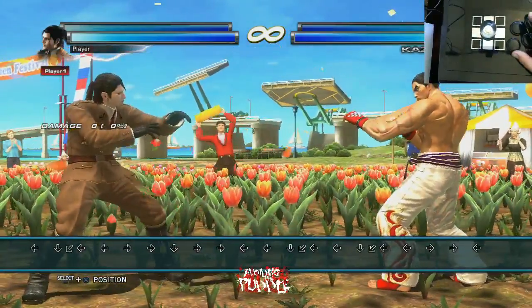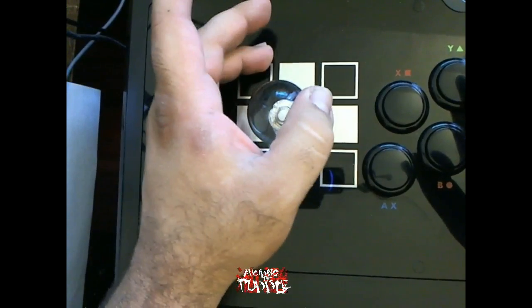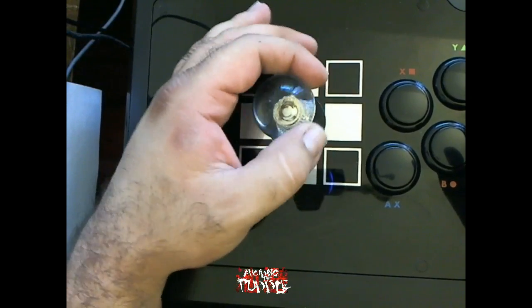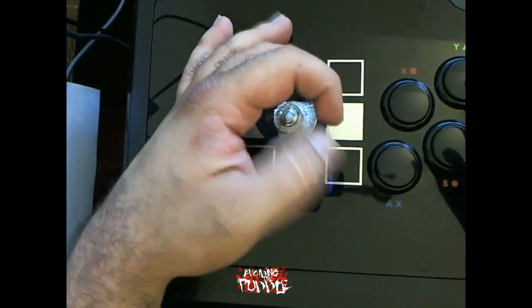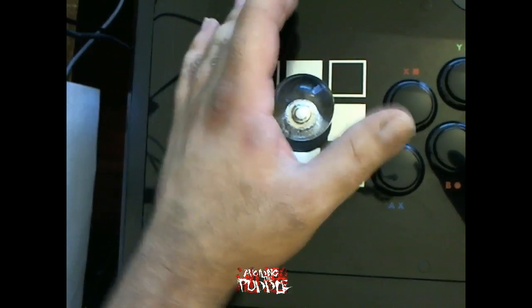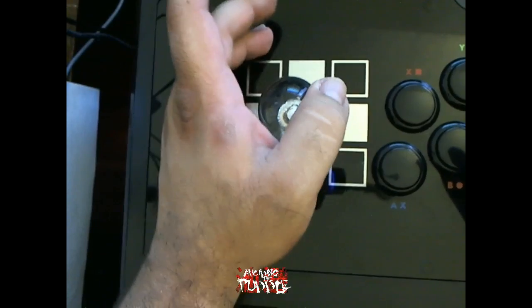And let me show you my hands again. So with my preferred method, and again it only works with characters who do not have a backsway, you use your thumb to hit back, and your index, similarly to the other method except much more sloppy, does a quarter circle back. Now when you do that, you're holding back with your index, and when you release it, your thumb should already be moving it back to the back position.